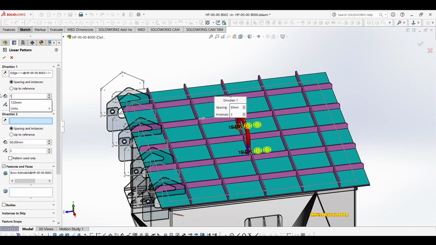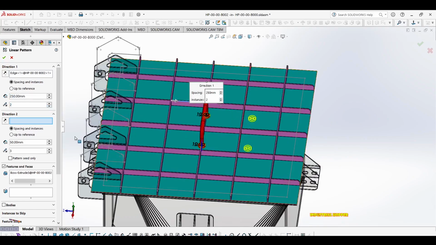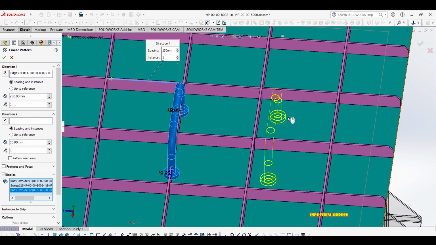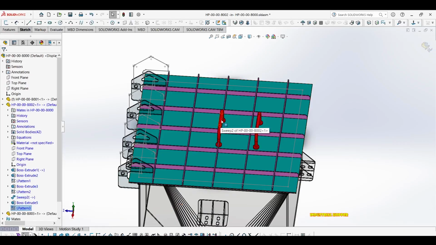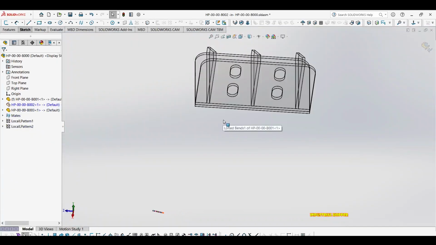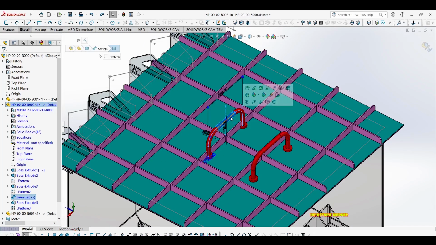Okay, let's make it 250. Yeah, you can sit there, but I want just that, and now we can do bodies, that body and that body and that body, and then accept it, and then move your mouse over that part, just over that, and click tab. Oh no, it doesn't work. Okay, it takes the whole thing.